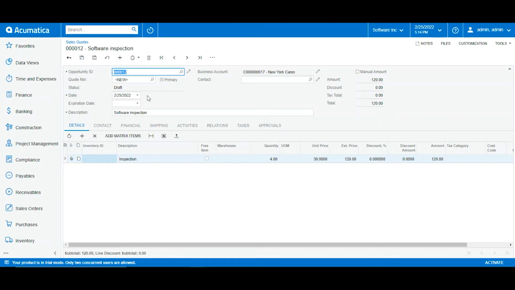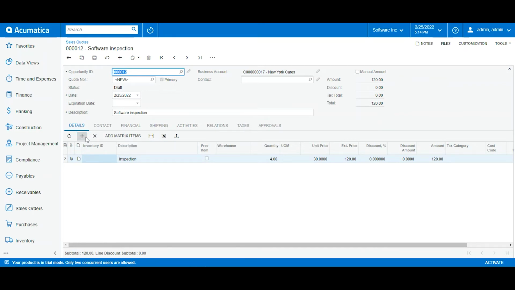So here what I can do is keep adding on my details tab items to be quoted. I can add a service fee, I can add another, for example, if they need several items to be able to complete the service, so I can add all the items that I need. Our sales quote window appears here, and here I can continue working on my quote.